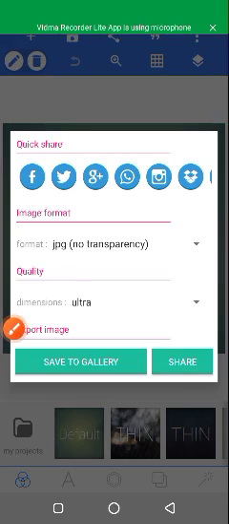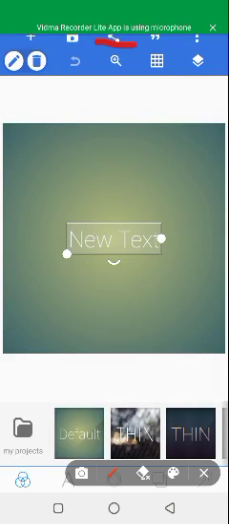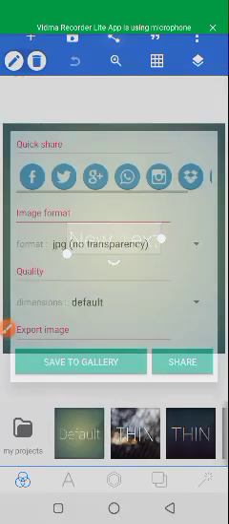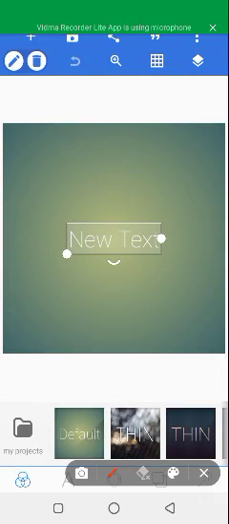Going back, the next one here is this chain, as I will call it. It also brings out the box where you can save your design and how you can save it. Going back, you can see the other one right here.